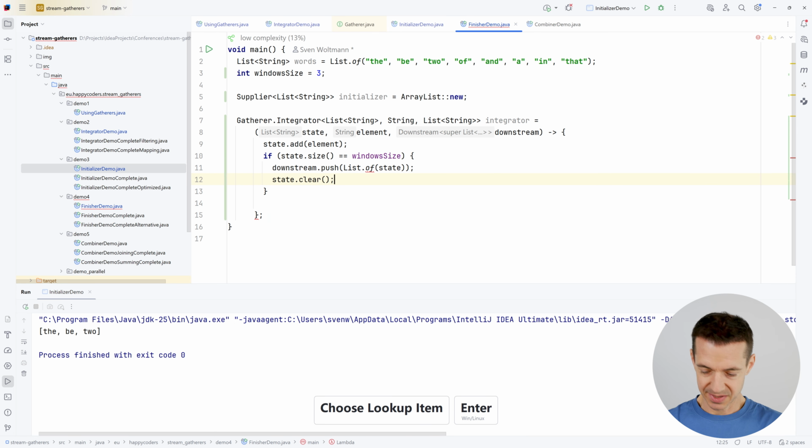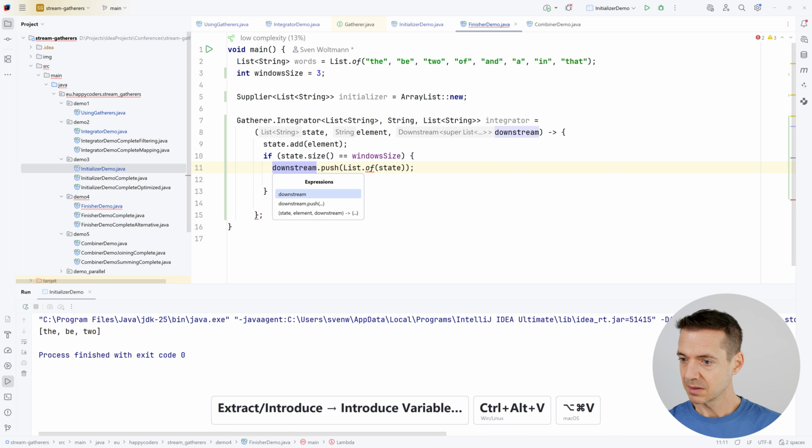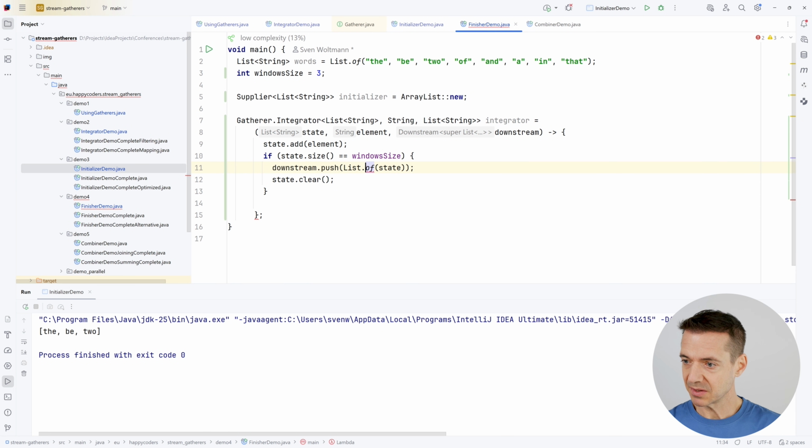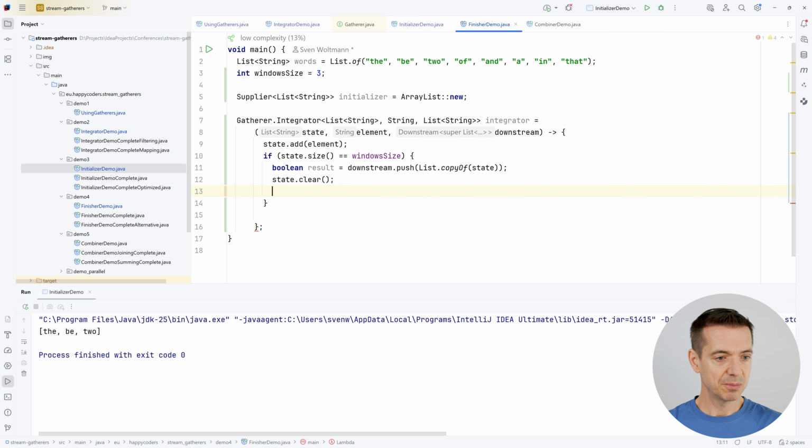Then we clear the list so we can reuse it for the next window. And this must be copy of. And we remember the return value of push and return that.